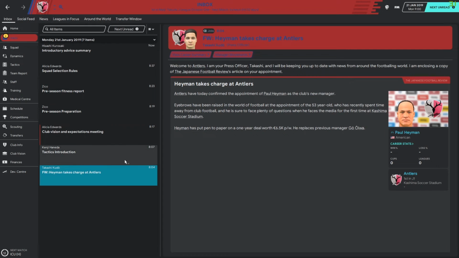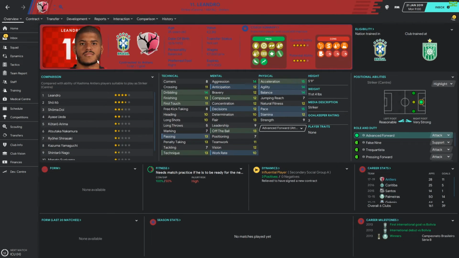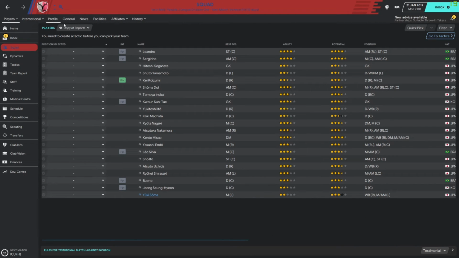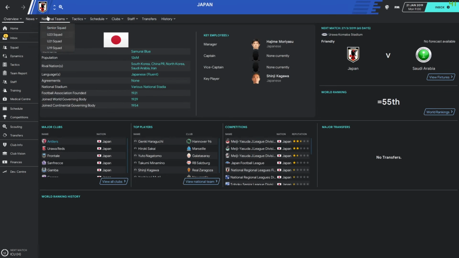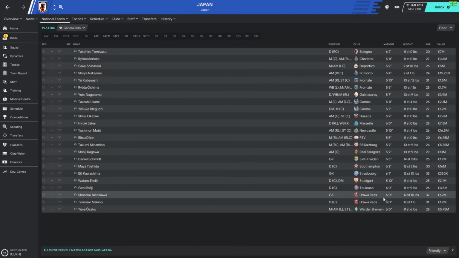So now you should be where I am, where we've got all of the players, I hope, such as Leandro here, has his face. He's got the logo next to him, and you can see here that we've got the profile button when you go on the clubs, and you can see this screen which normally isn't here. And of course we've got the kits. And another big thing is the Japanese team should be playable now, and you can see it's made up of some players from the J League who weren't originally in the game. So this tutorial should help you completely add Japan and the J League and all of the other leagues down to level 6 to your game.